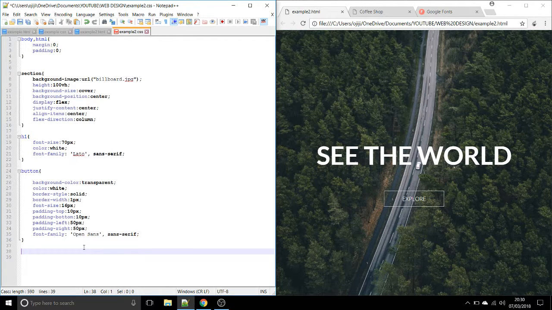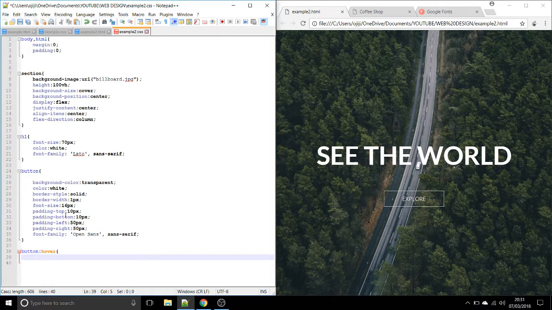So we're going to come to our CSS file, call on the button, but this time we're going to call on it in our hover feature. So button:hover, okay? Obviously we have our curly brackets. Then this is when we're going to change the attributes.